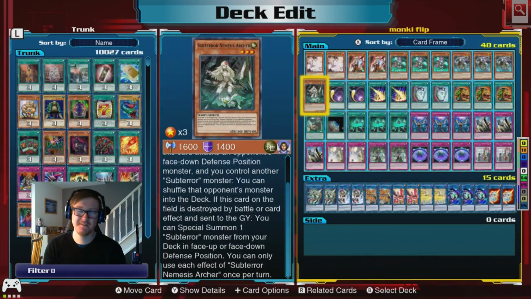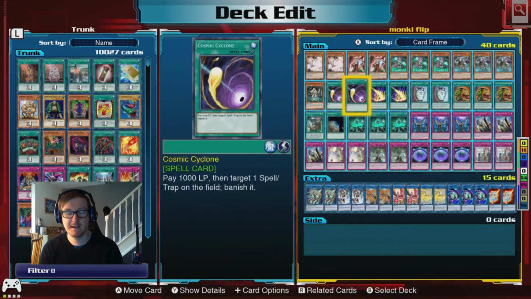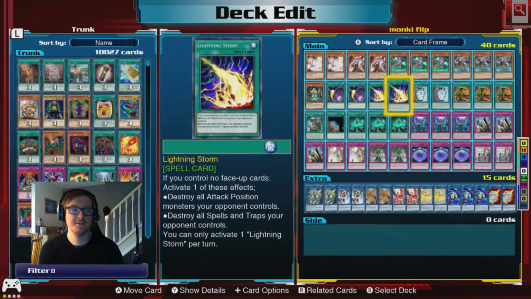And that is literally it for the monsters, guys, that's all you ever need. So for the spells, guys, I'm running 2 copies of Cosmic Cyclone, just because Cyclone is a really great card going up against back row removal, like Chimp Mystic Mind decks, but also because it doesn't destroy the card, it banishes, it's good going up against Unchained cards which float upon being destroyed. 2 copies of Lightning Storm.